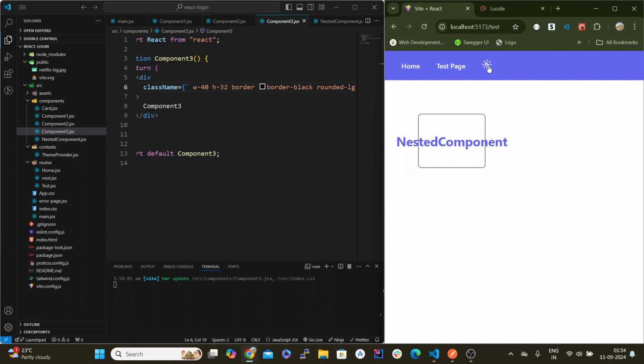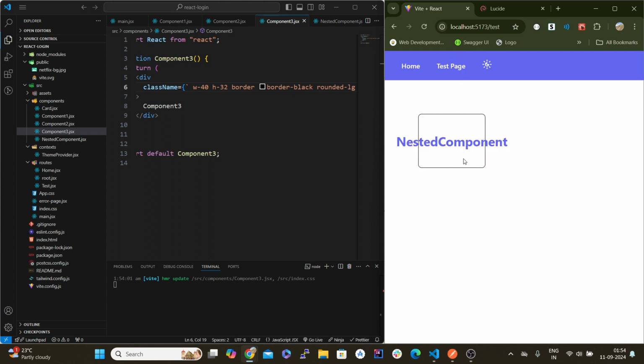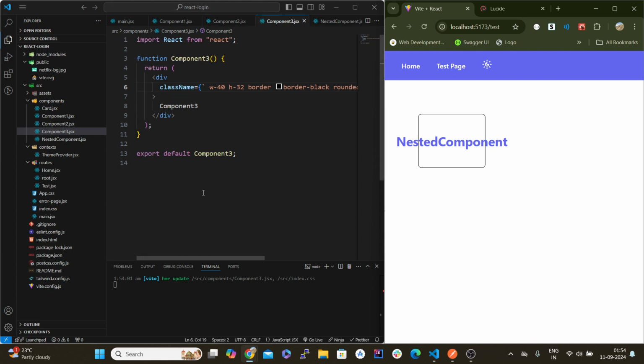So the point of showing you how to change the background here and the text color here is to understand that we can use this context state, this global state, to do anything in our app. Context is also used for authentication. If a user is authenticated, we will create a state isAuthenticated.